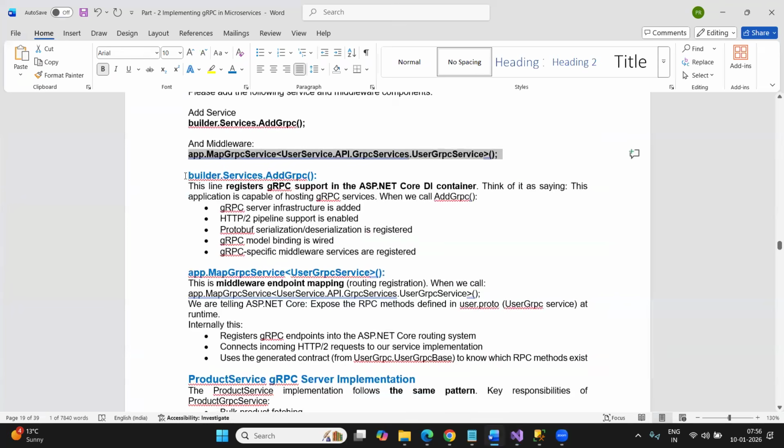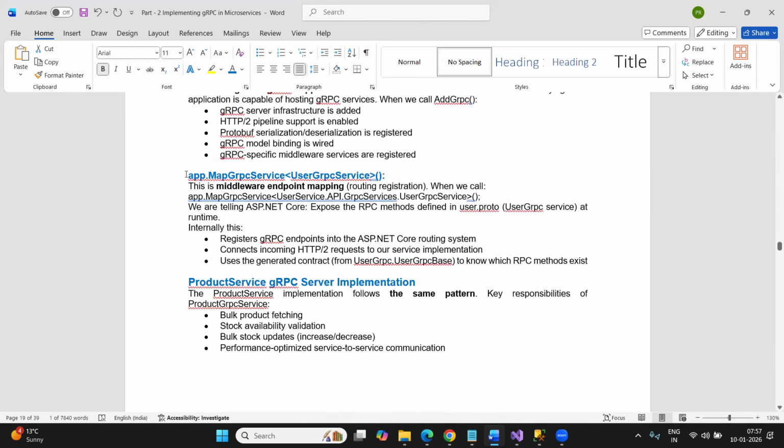So this add gRPC service provides the gRPC server infrastructure, the HTTP2 protocol, protobuf serialization, gRPC-specific middleware, gRPC model binding. All these things are provided by this statement. And this middleware, what exactly is it doing? Now it is telling ASP.NET Core to expose the RPC methods in user proto at runtime.